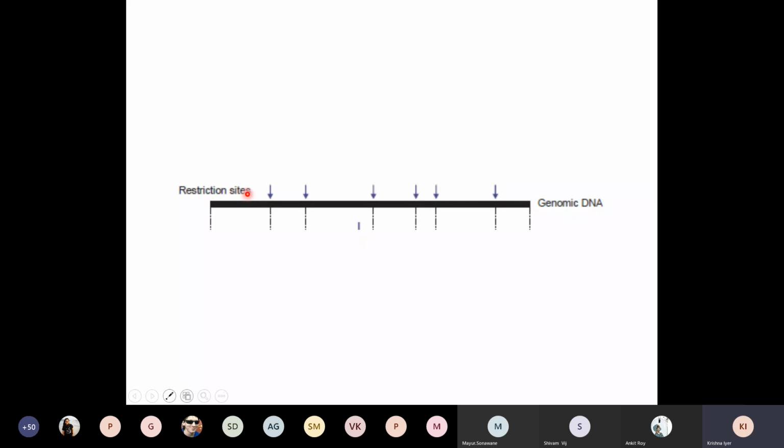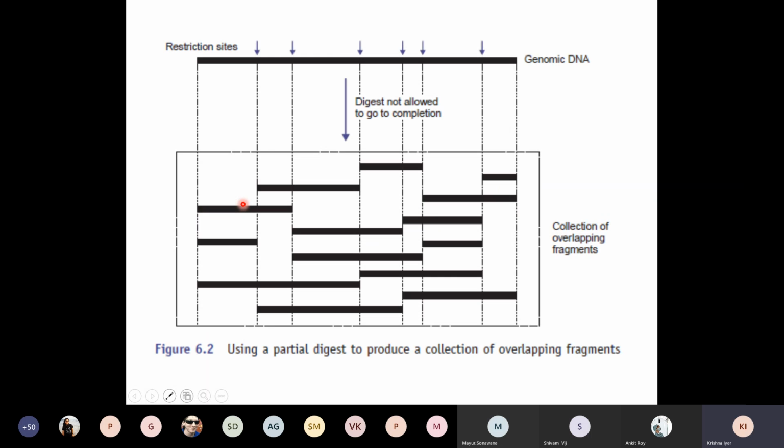Okay, and since you have several copies of restriction enzymes, several copies of genomic DNA, the cuts will start occurring at random. But because you don't give enough time for every site to be cut by every molecule of restriction enzyme, you end up getting what is called a partial digest.